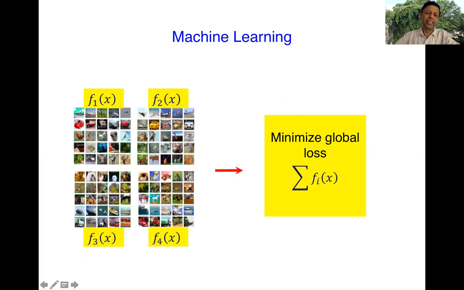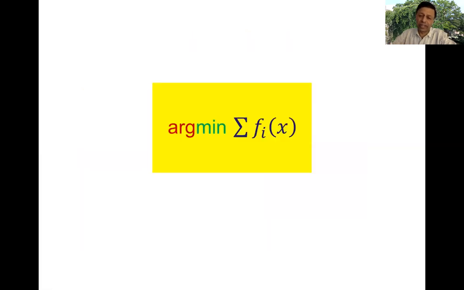about this data as defining a cost function that in the machine learning setting is often called a loss function. So f1 of x is the loss function for agent 1, f2 of x is the loss function for agent 2, and so on. And the objective of machine learning or training a neural network would be to minimize this global or the total loss over all the agents. So again, in this case, the goal is to find parameters for the machine, called x here, such that the total loss over all the agents is minimized.